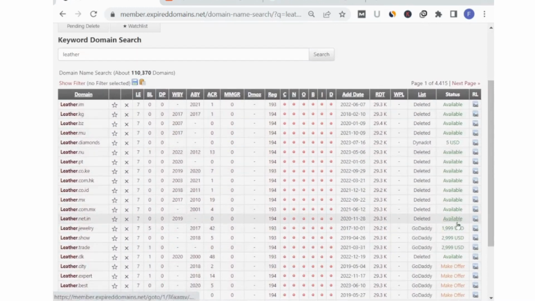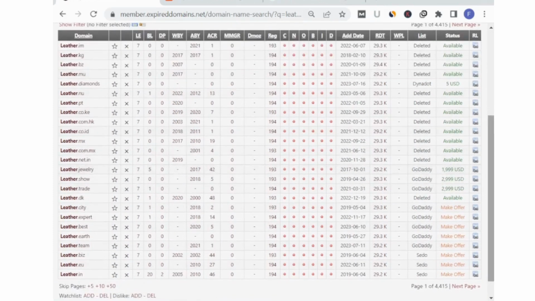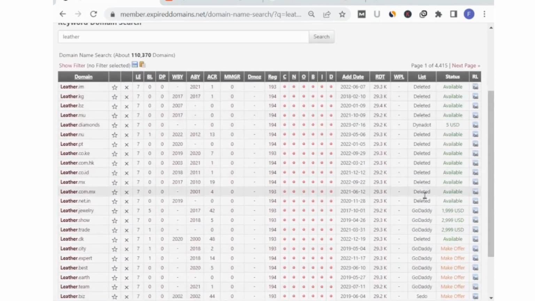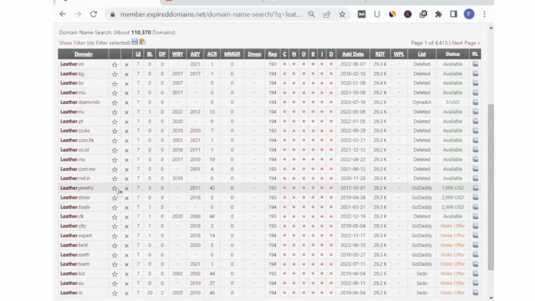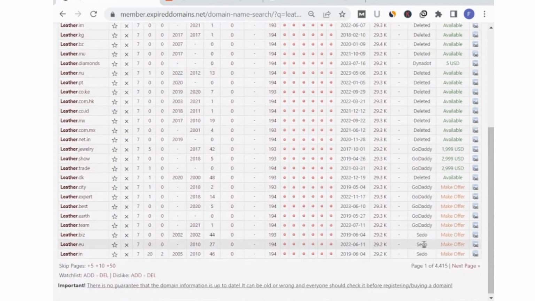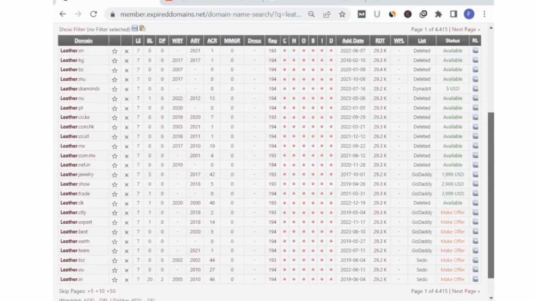These domains are listed on the domain marketplace. Look at this domain, leather.jewelry, available on godaddy.com, and these other domains that are available, leather.city, leather.expert. These domains are available on GoDaddy, and these are available on sedo.com.